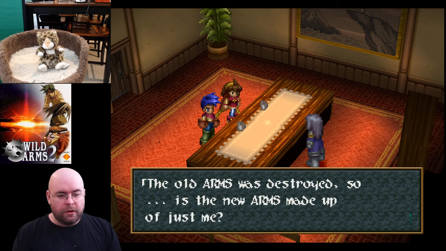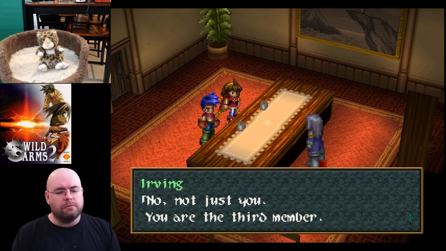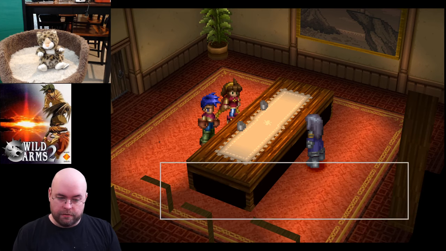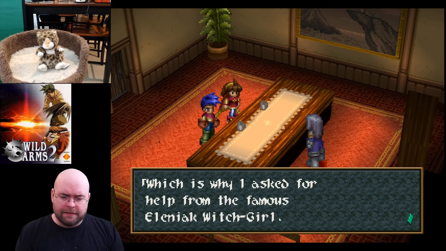Let me finish. The old ARMS was destroyed, so is the new ARMS just made up of me? No, not just you. You are the third member. We must be ready for anything, so we need a crest sorcerer. Which is why I asked for help from the famous Ilniak witch girl.